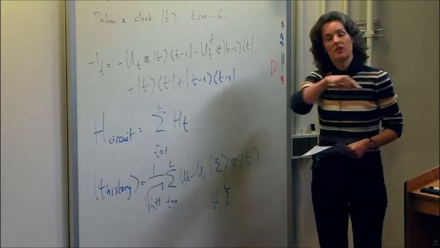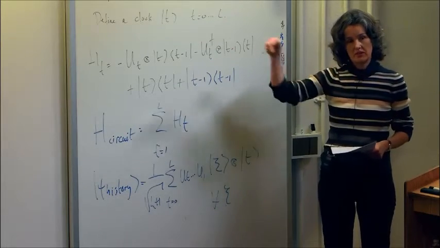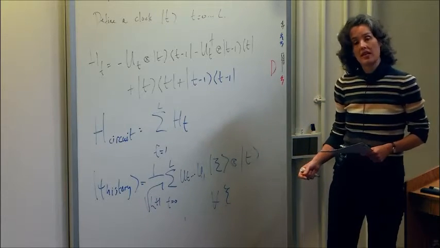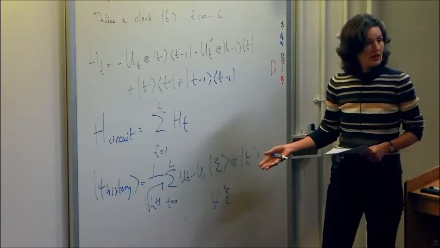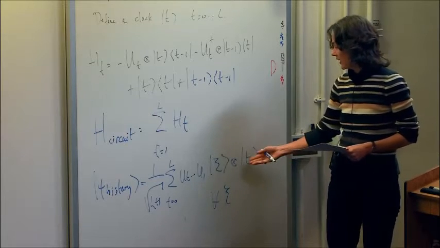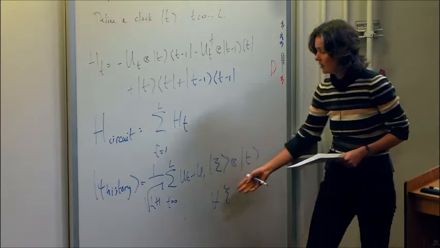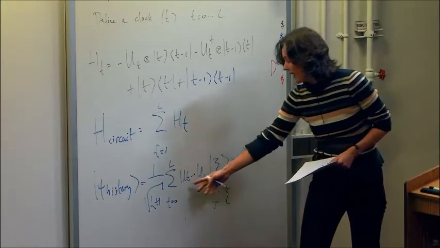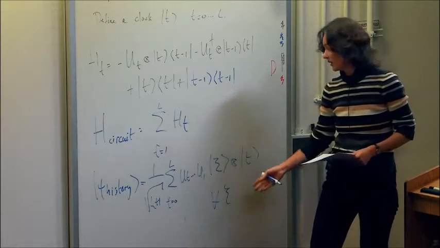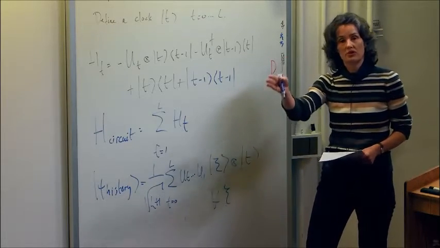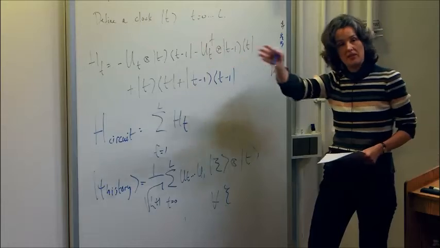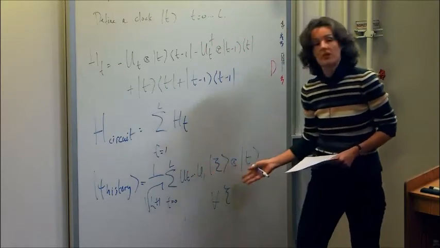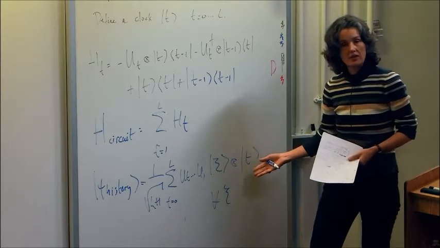In this case, time is just running on a 1D line from 0 to L. And so, having this history state, you can read out the output of the computation. Like I said, by measuring t with probability 1 over L, you find the final time. But if you pad the circuit with some identity gates, so you're not forced to find a single time, but you can find any time in some output interval, then you can make the probability for getting that output a constant.